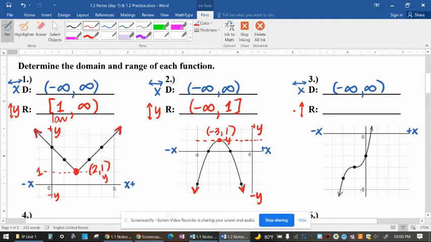Okay, range, however, remember those are the y values. You have to look at what the lowest point and the highest point is. Well, guess what? There's an arrow pointing down. So there is no lowest point on the y-axis. It's going to go forever down on the y-axis. There's no stopping it. It's going to keep going lower and lower. Look at the arrow up at the top. Same thing. It's going to go forever to positive infinity. You don't have to put the little plus sign, by the way. My suggestion is always look at the arrows.